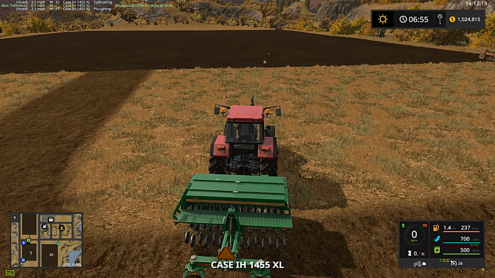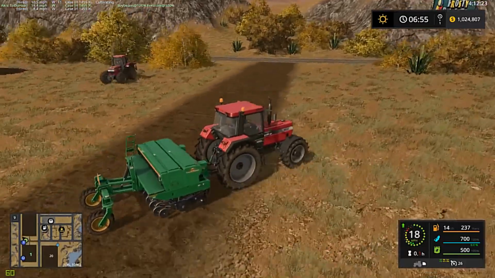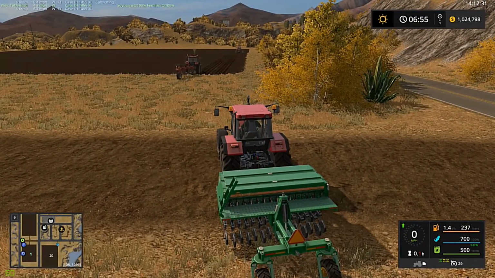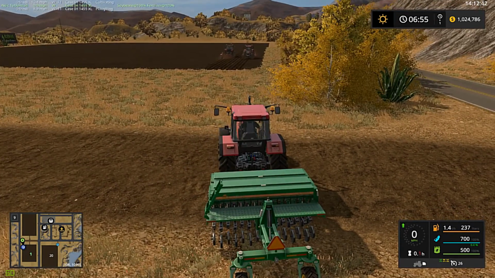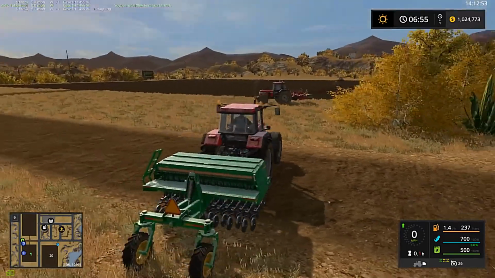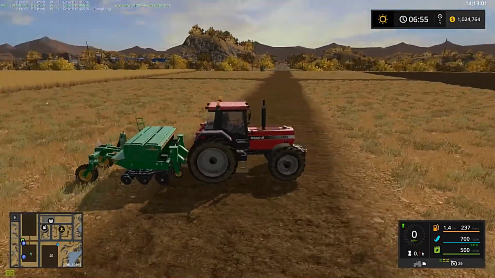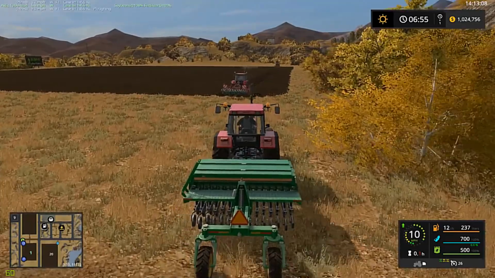Now let's come over here to the seeder. We'll get it in place. And you can see we're going to start with soybeans to begin with. We'll wait for them just to get going again. And hopefully this will work out the way I'm imagining it will. The only thing I don't particularly care for about this map is it's so brown and yellow. It reminds me a lot of like Arizona, New Mexico, stuff like that.